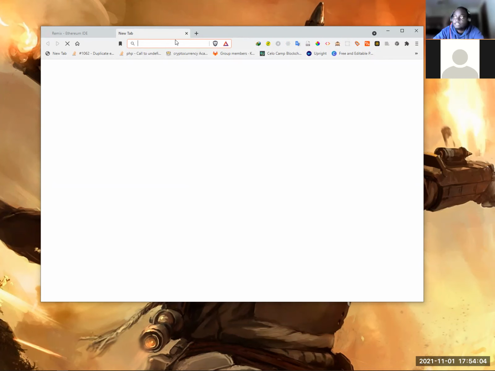How many of us have been able to install Metamask and the Celo extension?